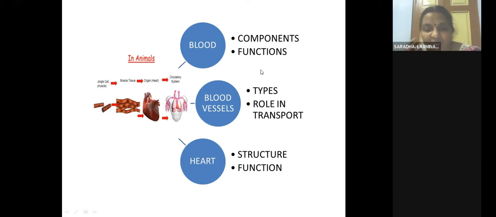And then the heart, a very important thing, a pumping organ. We call the heart in human beings a myogenic heart, a heart which is made up of muscles. Mainly the heart is made of cardiac muscles, which play a very important role and continue without any fatigue, till the death of us. So all these additions will make the class very interesting. So this is about the various subtopics that we are going to deal with in this lesson.